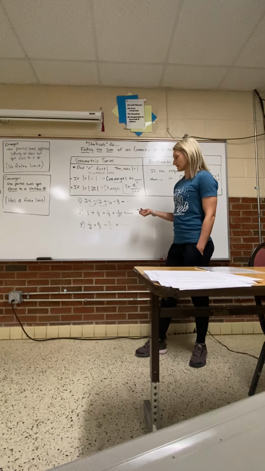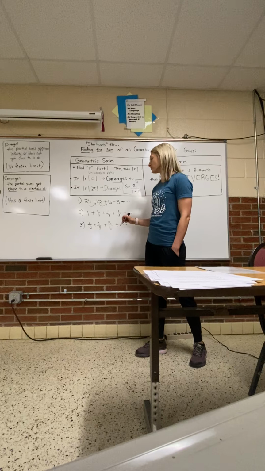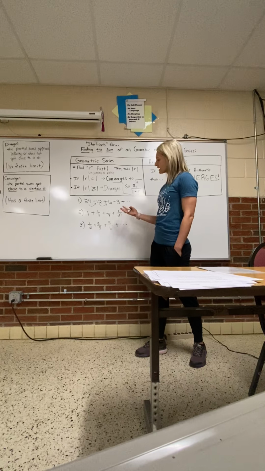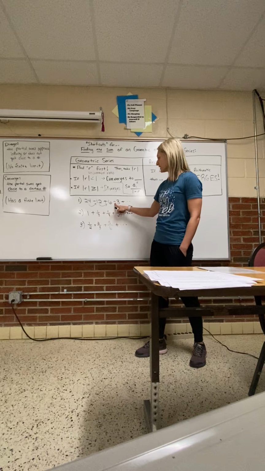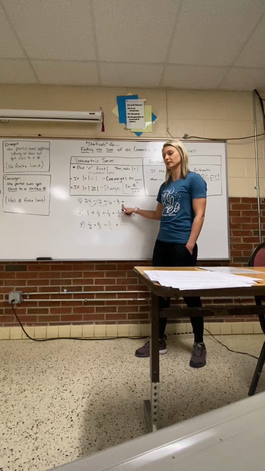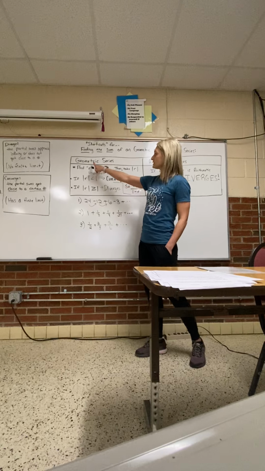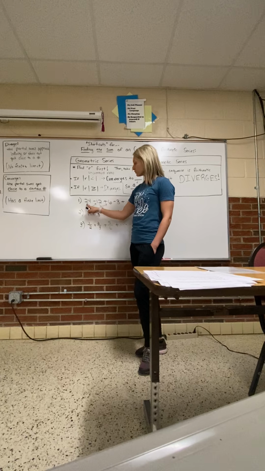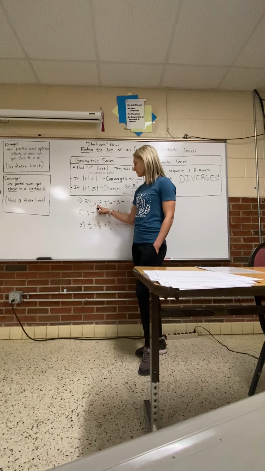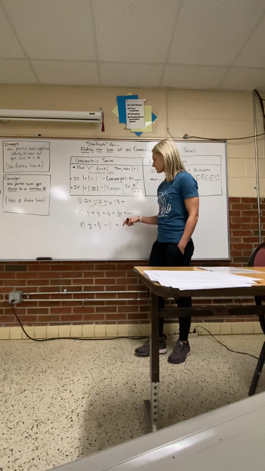Negative 12 to 6. Well, it kind of looks like it might be geometric, because if you look at the signs, they're alternating. And so the only thing that sometimes does that is when you're multiplying by a negative. So I'm going to see if it's geometric first, okay? So what would I multiply 24 by to get negative 12? What would I take negative 12 and multiply it by to get 6?